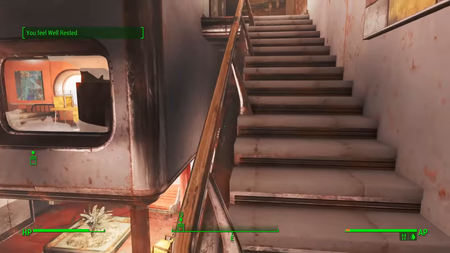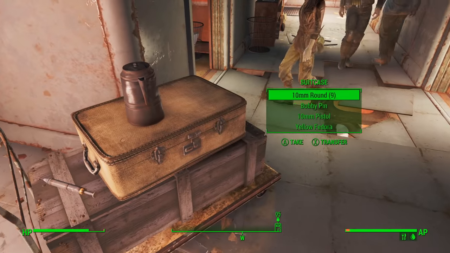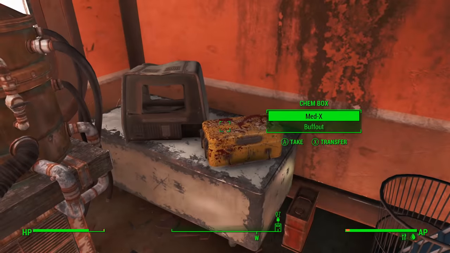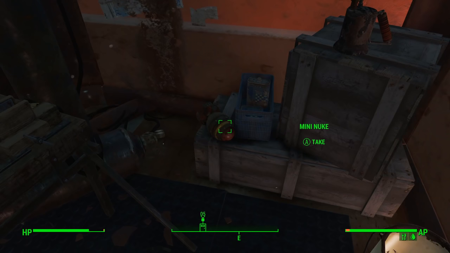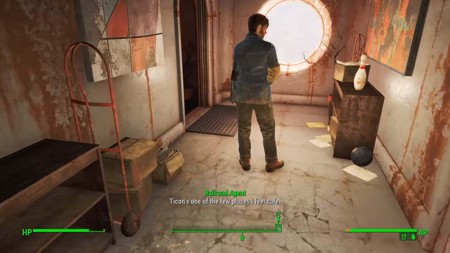Fresh new day. No longer tired. Well rested. Everything is marvelous. Let's actually help ourselves to... you said ammo. Excuse me. Can everybody just stop blocking up the doors for 2 minutes? Oh, and if I could, there's a mini nuke here. Can I take that? I can just take that. Right, well, that's mine too.